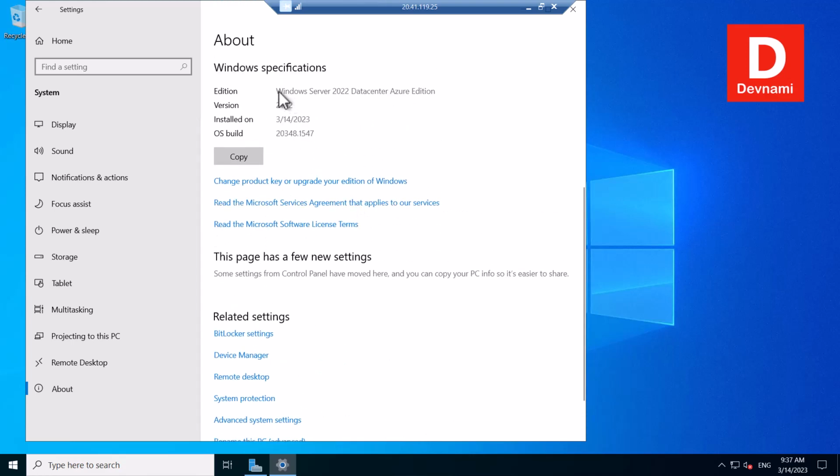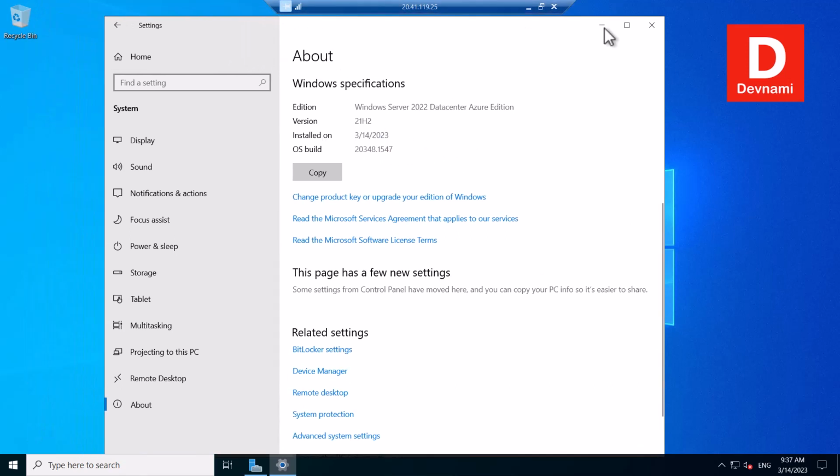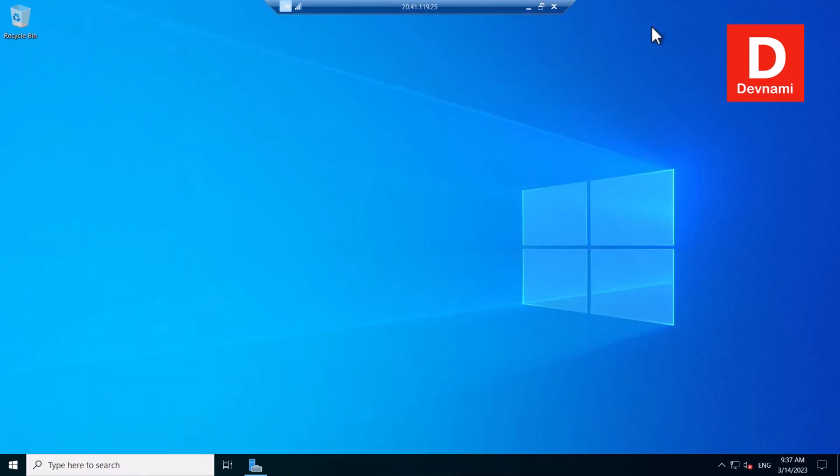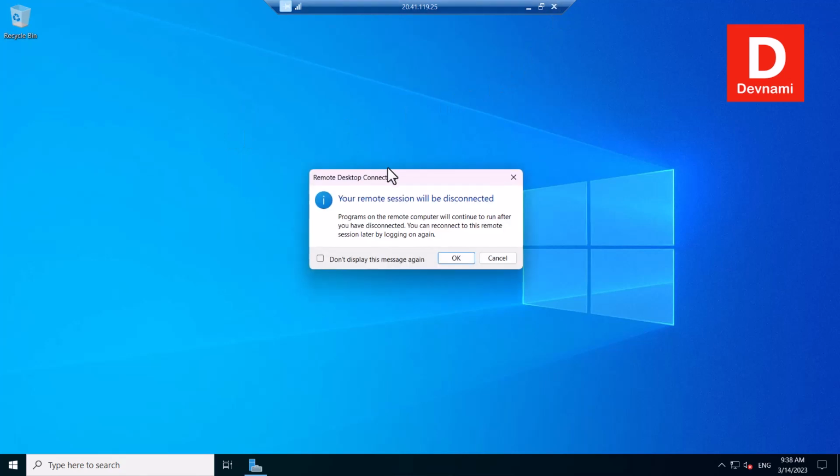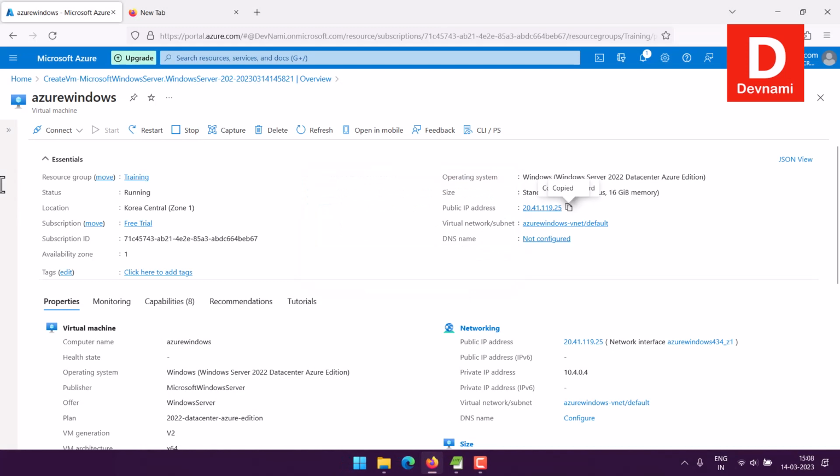So here you have Datacenter Azure Edition version 21H2 installed and all that, right? So I can close this instance, and if I want to disconnect, I will be using the top close button. This will clear the remote desktop connection and we are out.